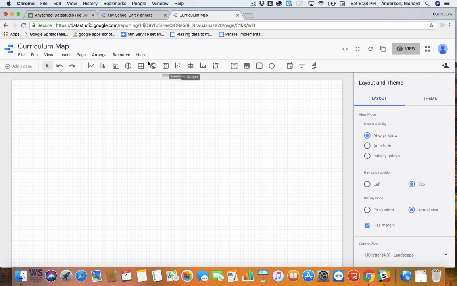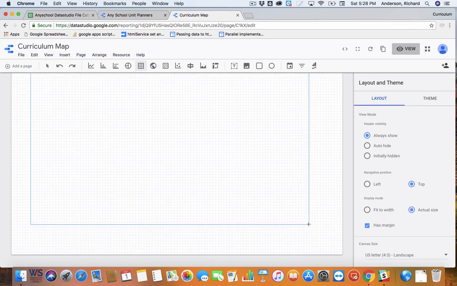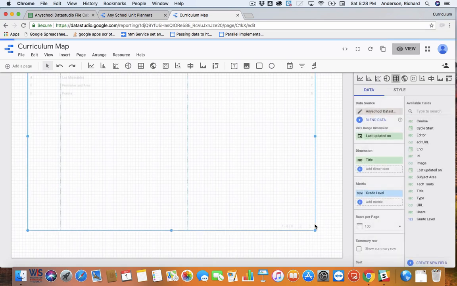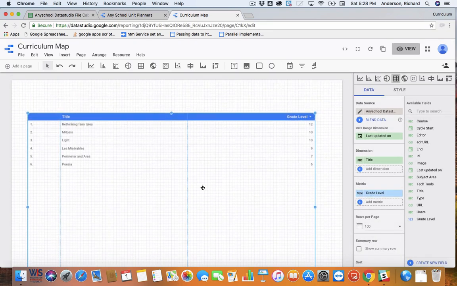In the list of options along the top, one of them is the option to build a table. So you can click on that and draw the size of the table that you want to create. So I will just go right about just like that. And it will likely pre-populate with some dimensions, but not all of them. So at this point, what you want to start doing is customizing your table and getting it into the look and feel that you want.